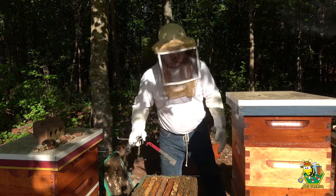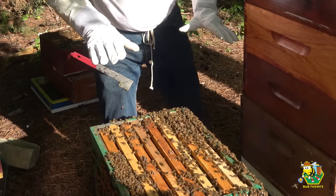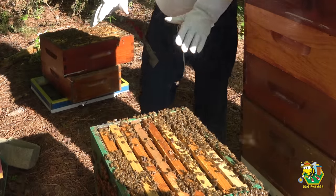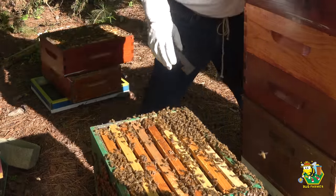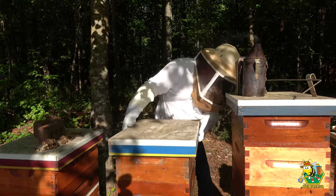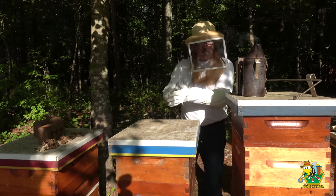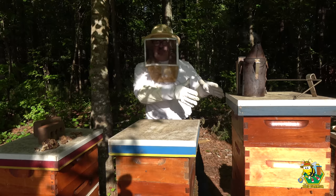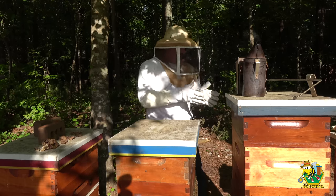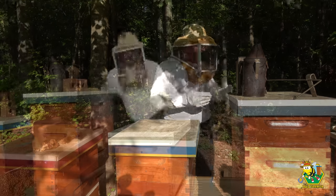But I tell you what, now that I've given these bees those eggs, the hive got quiet all of a sudden. And that is a good thing. All right, that was an adventure. Not one that I expected, and I've got a bunch of girls hanging on the outside of the box, but they'll eventually work their way back in. We're not going through Navy now because we know that there's a queen in there. I just took some eggs. We're going to go through Army, which has been a lot of fun this year.